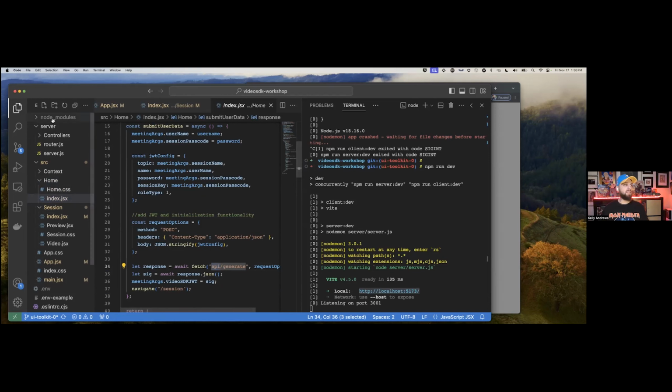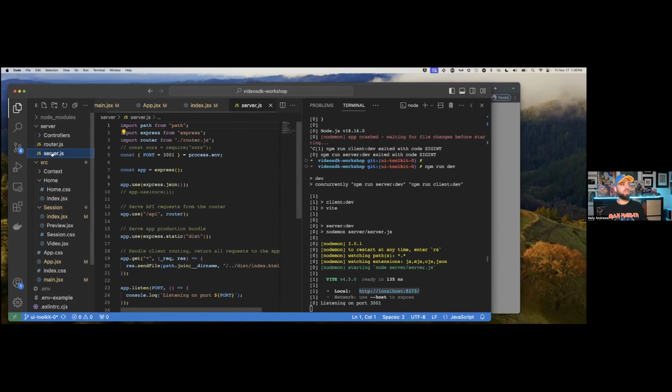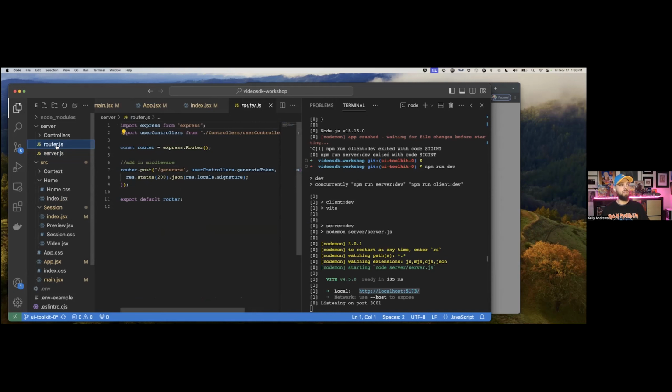Okay, so API generate up here is the server side, and we have to do this on the server because we don't want anybody to have access to the keys. Otherwise they can create their own keys, and we don't want to do that. So in the server, I have a few things that will allow you to run this statically if you wanted to build it and run it statically, you can do that later. And then the API router.